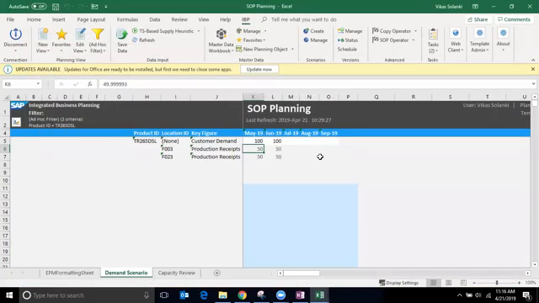But let's say I want to change something without updating any data. Whenever we enter any numbers, we have to save them to perform any planning run. But without saving the data, I just want to see, let's say the demand just changed, what will be the effect of it.